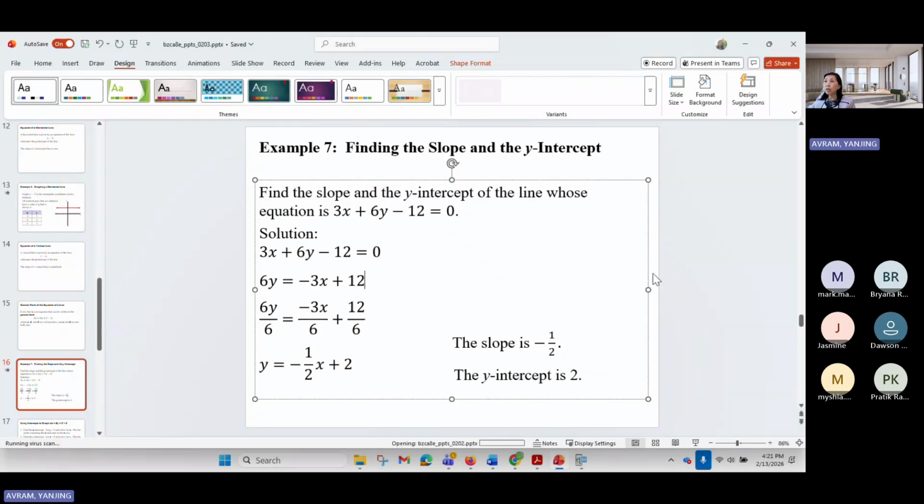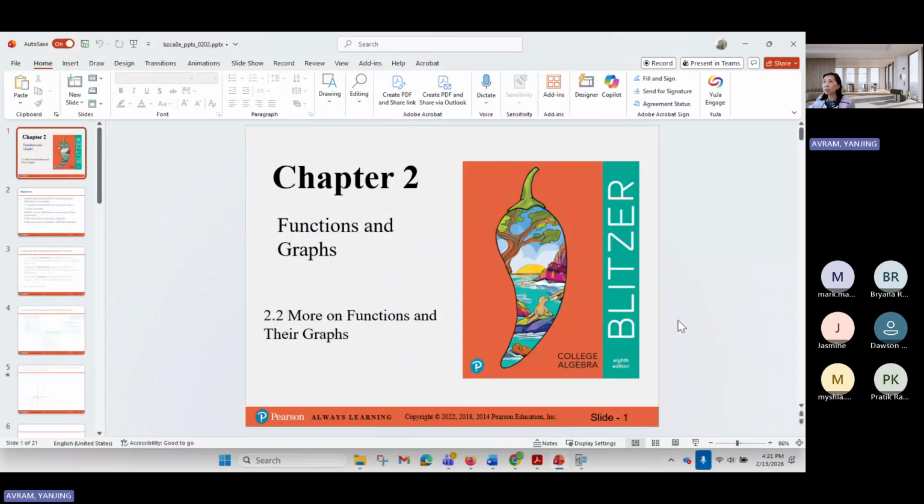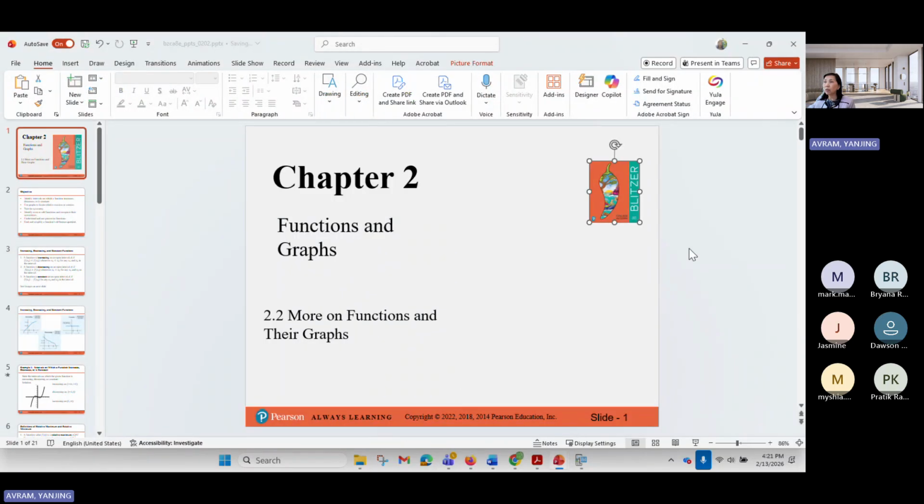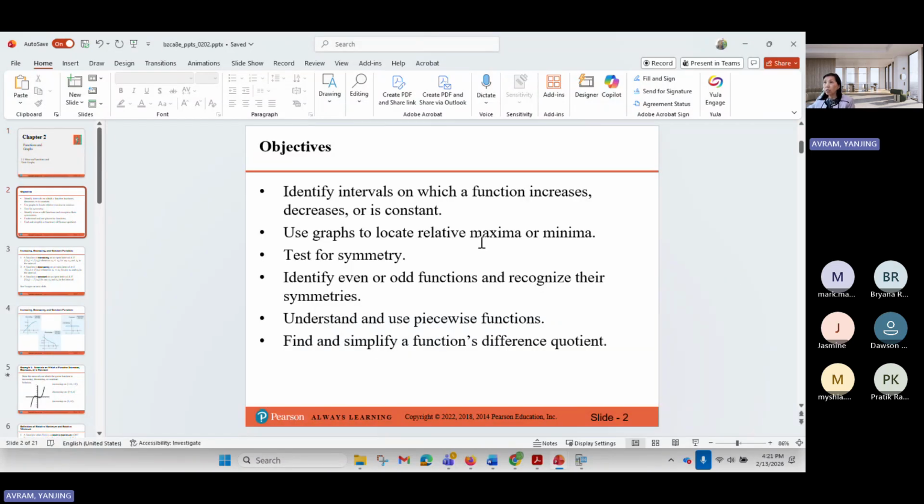Let's look at the second section, a little bit more calculation, a little bit more on graphs actually. We want to identify on which interval the function is increasing or decreasing, and find the relative minimum and maximum. And then how do you identify the symmetry? Another slightly tedious one here is the piecewise function: how do you graph the two pieces into one coordinate system?